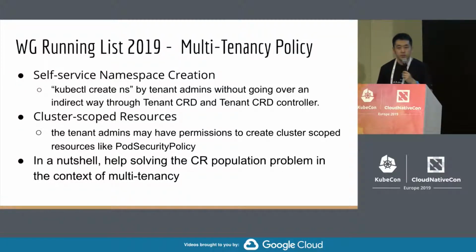The reason for this requirement is that the current design requires a template CRD as well to handle this population problem. So the multi-tenancy working group, specifically Isui from Google, asked the question: would it be possible to have a policy engine help on this matter? In a nutshell, can policy help solve the custom resource population problem?